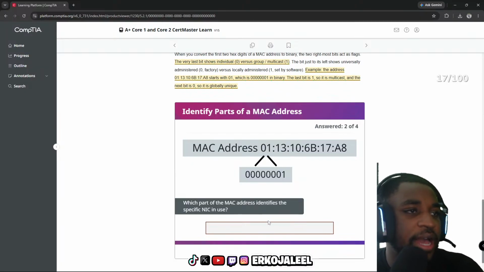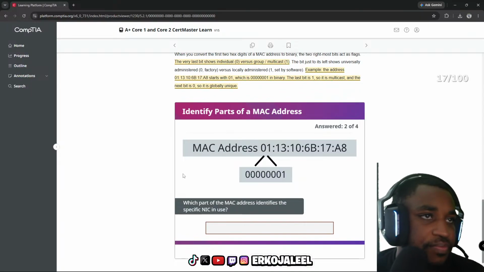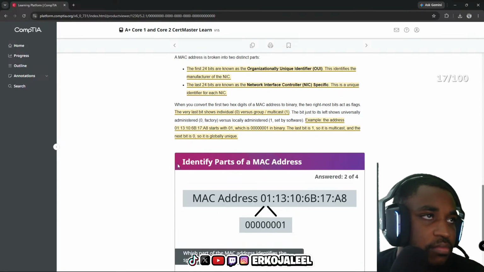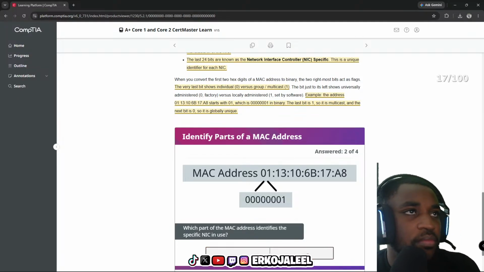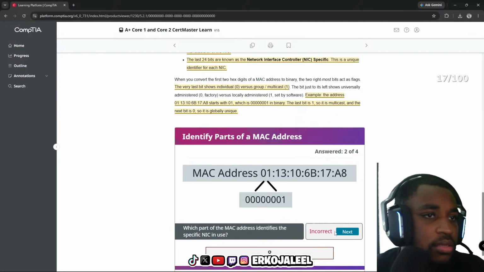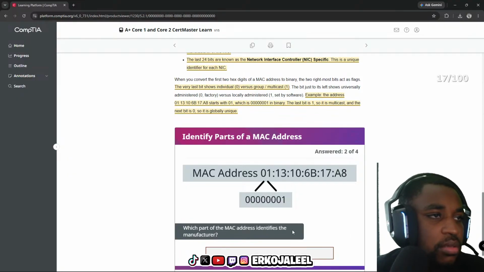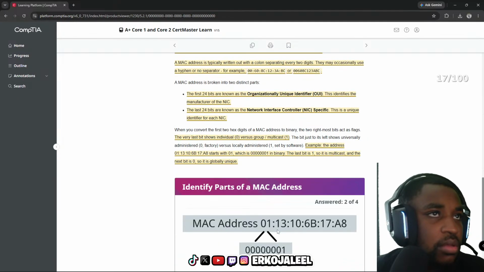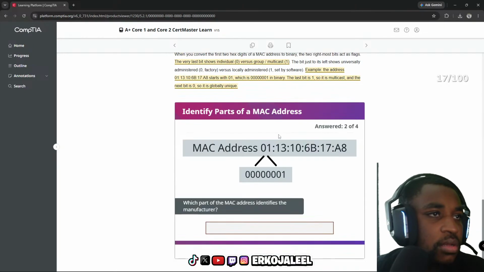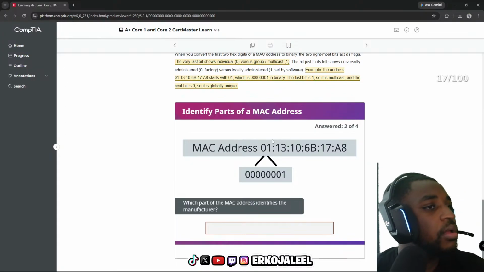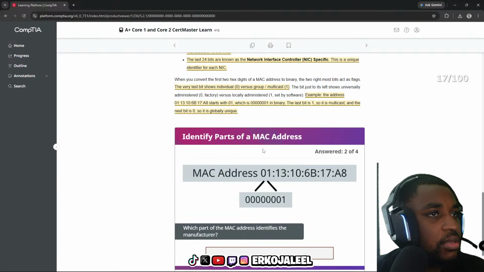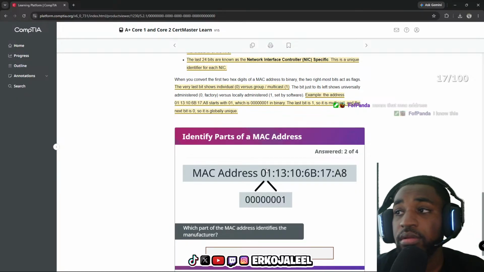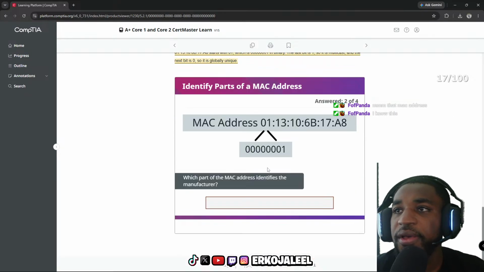Which part of the address identifies the specific NIC in use? The first 24 bits. Which part of the MAC address identifies the manufacturer?